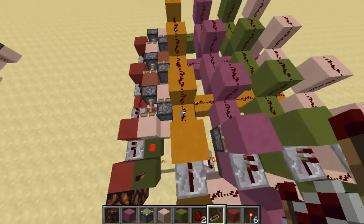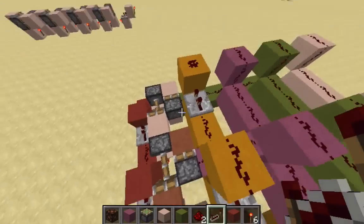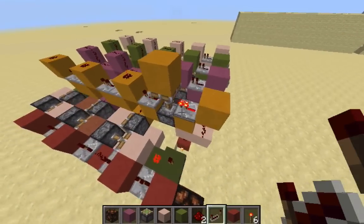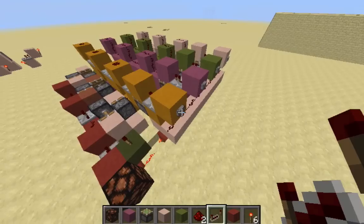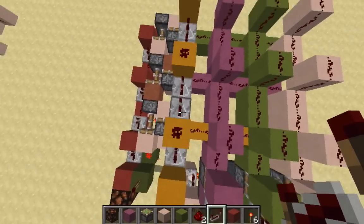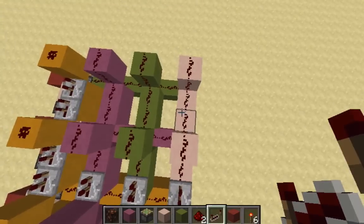So, again, I'm going to have two repeaters here. I think I'm going to need another two here. And also another two here as well, for this to work, I think. Yeah. So, just like that. 111. So ideally you actually want a repeater here on every one of these lines. So like this.